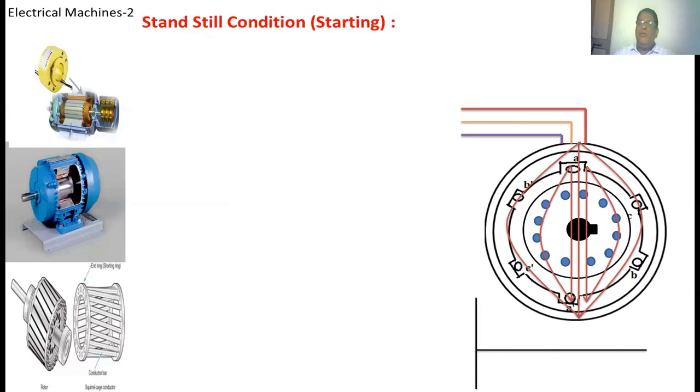Now here we are going to examine some of the rotor parameters. In this case, rotor parameters are nothing but rotor voltage, rotor frequency, rotor resistance, and rotor leakage reactance. These four parameters we are going to discuss at two different conditions: one is the starting condition and the other is the running condition. At the time of starting, the speed of an induction motor is 0.